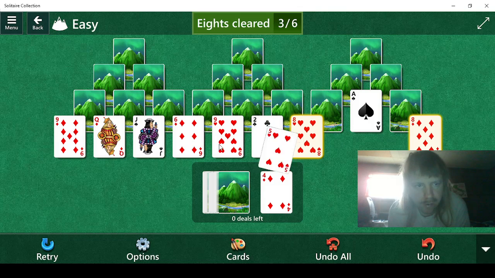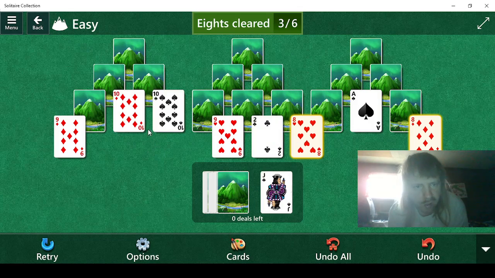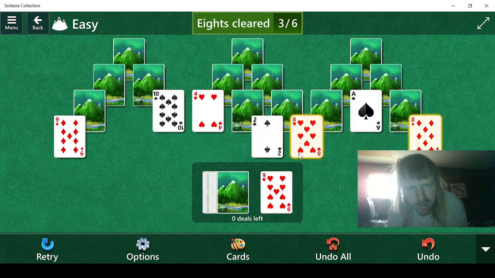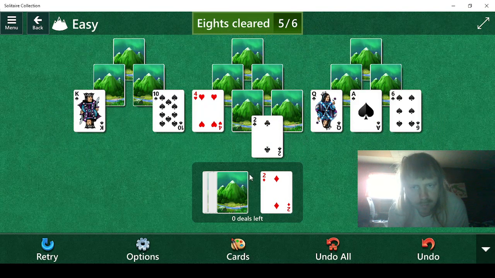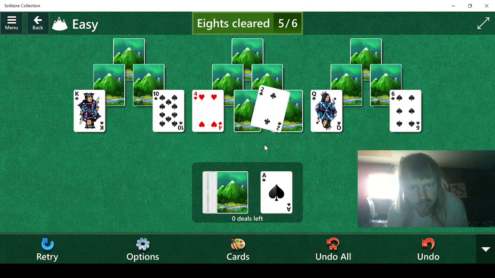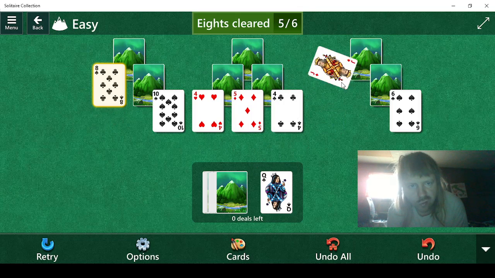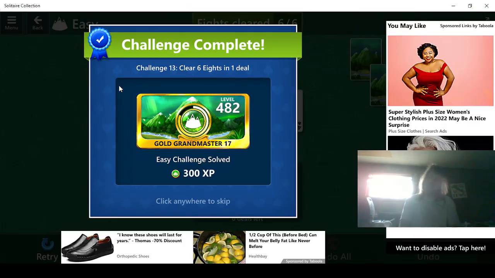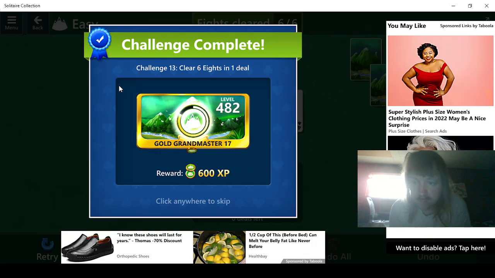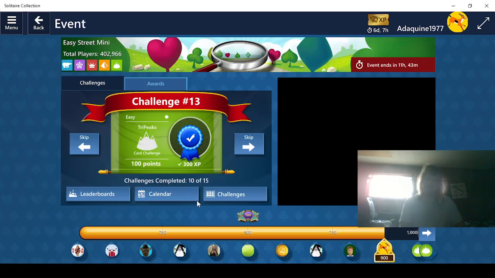Three, four, five, six. Jack, queen, jack, ten, nine, eight, nine, eight. Two, ace, two. Ace, king, queen, jack. 10, 9, 8. There we go. Okay, 121.